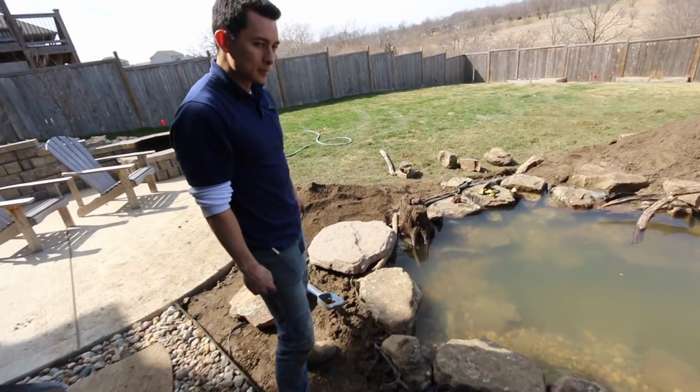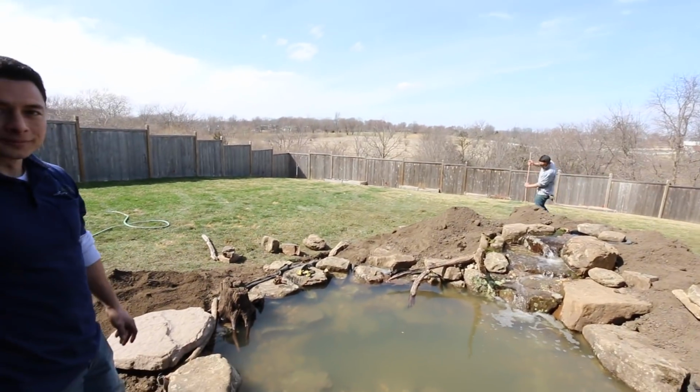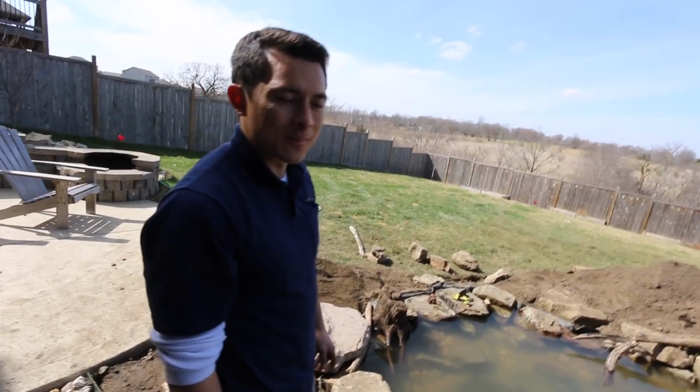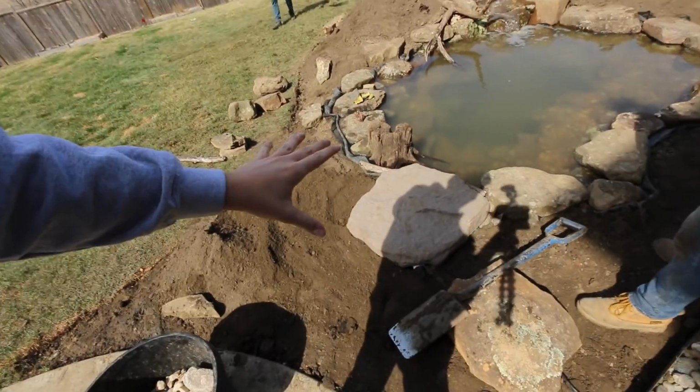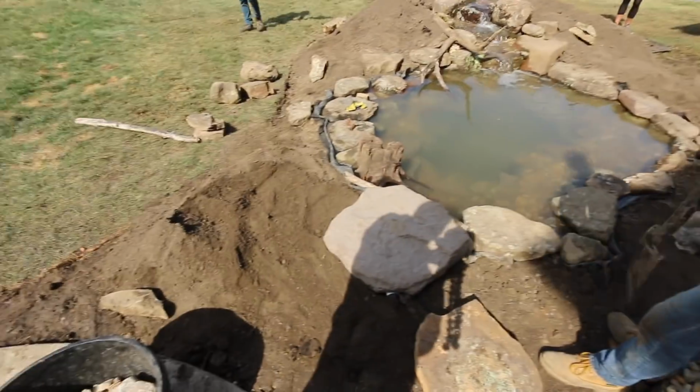So can you give a simple rundown? I know Kevin was here last time when we caught up. Because I only learned the pondless, so this is kind of the next step. So you have your pump and your skimmer here, correct?